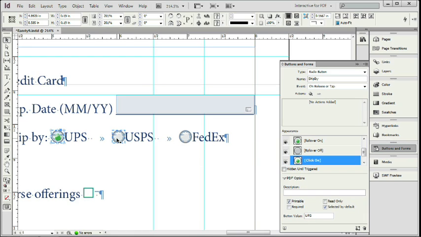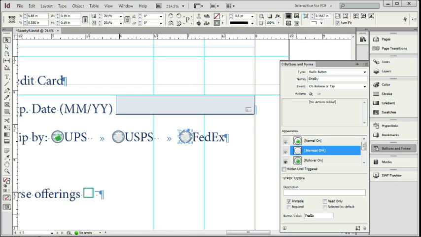I'm going to click on the second one. Now, I don't want that selected by default, and I'm going to make that one Post Office, just to make it a little bit different than USPS. And then I'm going to click on the third button, and I'm going to give it a choice value of FedEx.